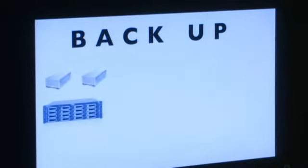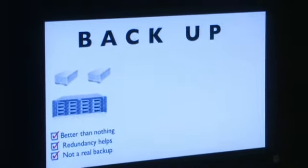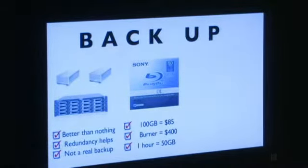And the most important thing is backup, and there's not a whole lot that I need to say about this other than if you're shooting tapeless, you have to have a backup strategy. It's not even negotiable because you have no tapes to put on the shelf. So what you should tell yourself is you should always have something to put up on the shelf. And if you don't have that, you're going to be in a world of hurt.